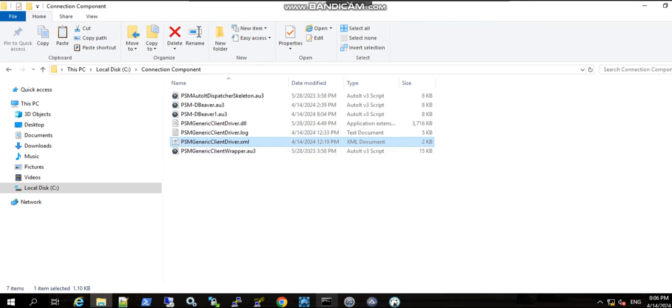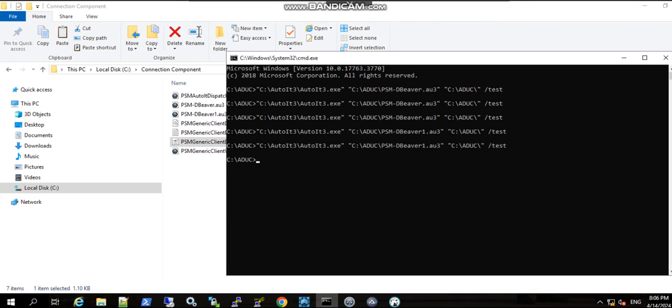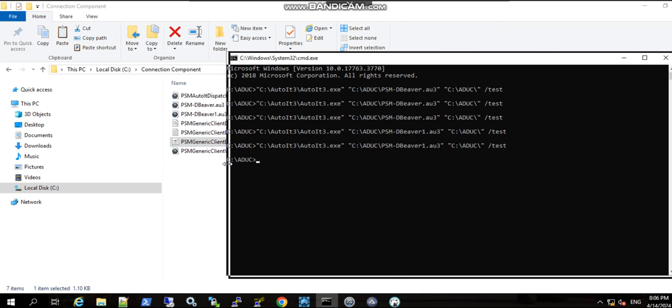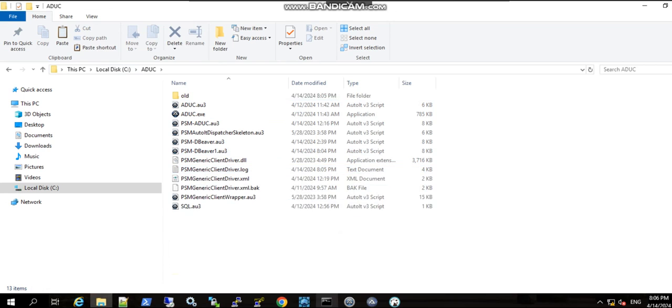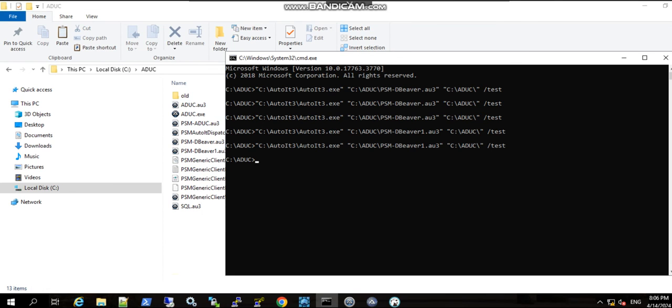For manual testing you need to go to the folder where your dispatcher is. I have placed it in the ADUC because I have a previous command ready. Set the current directory to where your dispatcher is.